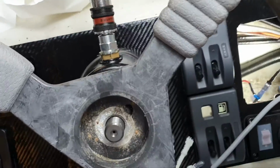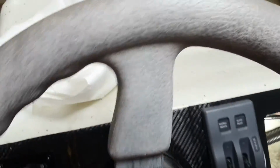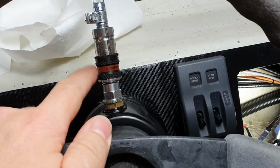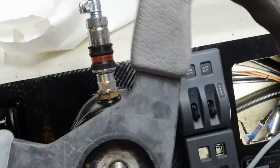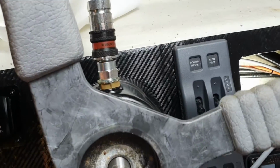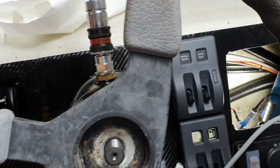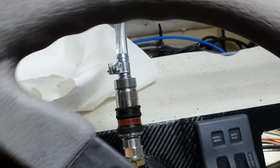Guys, while I'm still steering here, yeah, we still have bubbles. I can tell you about that stuff I designed here. You have some kits that you can buy there, in the US at least. I don't remember the name. I will put in the link. Yeah, for drip-free solutions.